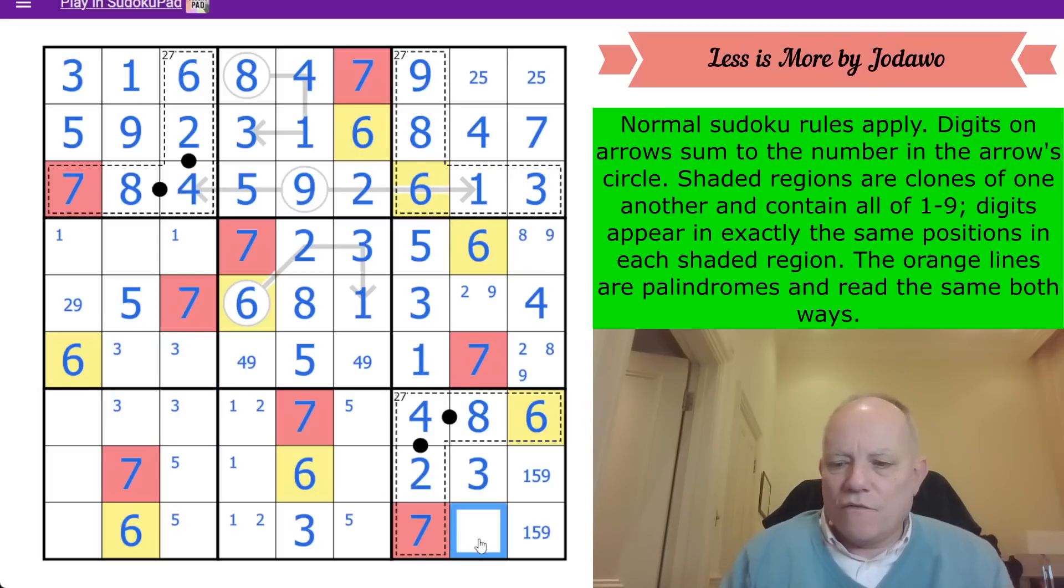That is 5 or 9. Can't be a 1. I can't see how to do them. What about this row? That can't be 3. This can't be 2. That can't be 8. That is 2 or 9. There's some knight's move somewhere that's trying to help. 4 I can place in this box right there. So, that's 2 or 3.